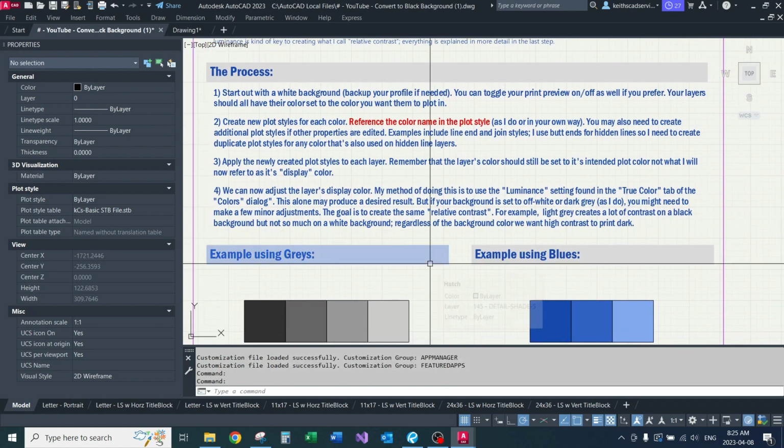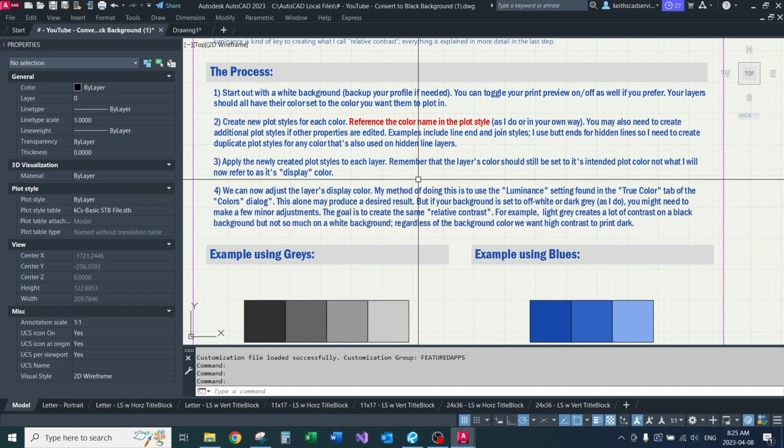Okay, so number 2, this is important. We'll create our plot styles. Now for someone who's used to using an STB file, where the colors are essentially the plot styles, this will make a lot more sense in a few minutes. An STB file is a night and day difference in how you set it up.